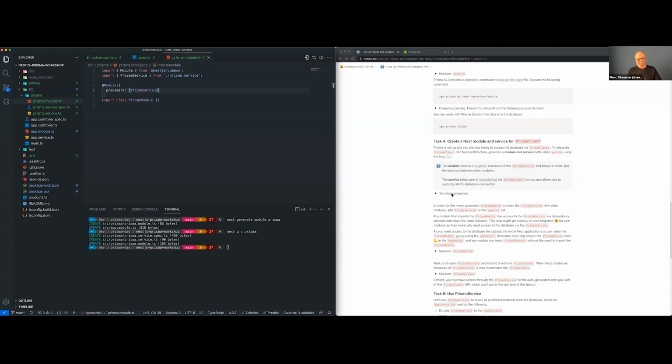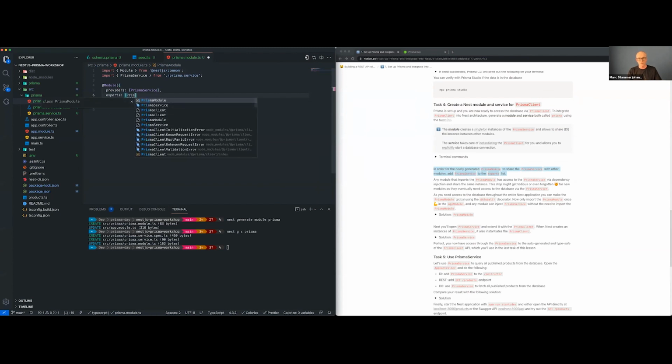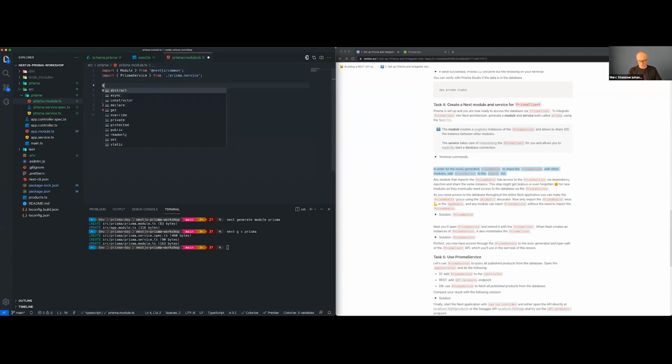So now, in order to actually export or use the Prisma service somewhere else, you have to add it to the export list of the Prisma module. So we're going to add it here. And we can mark Prisma module as global with the Global decorator.